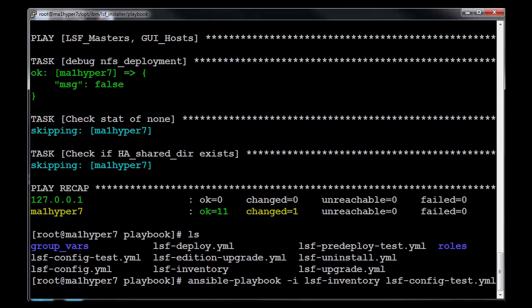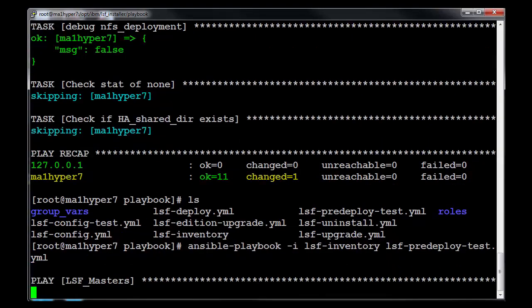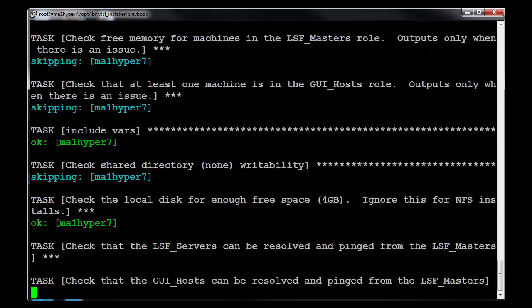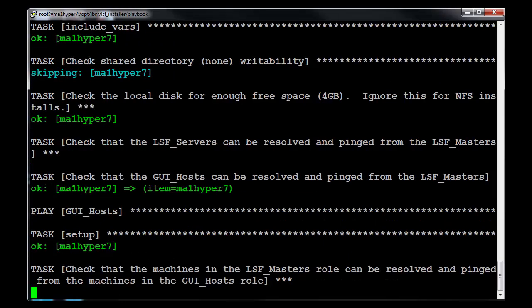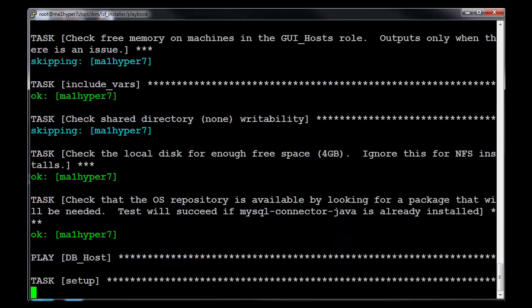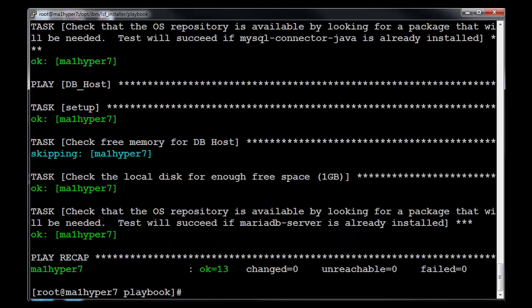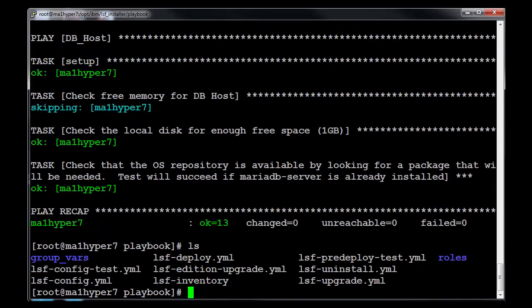Let's run the pre-deployment test as well. Let's just test a few more things. Okay, that's almost done. Oh, that's finished. So both of my pre-deployment tests work. Now let's actually go and deploy it.